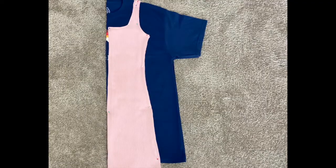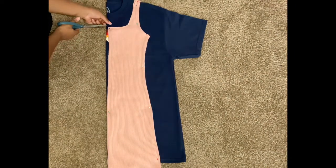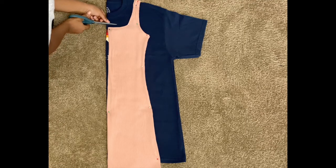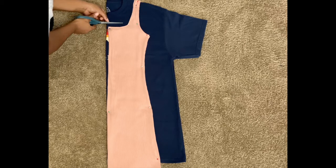So yes, here I am cutting, and also like I said, don't forget to make sure you leave extra space so that shirt can fit you, because you don't want to do all this work and then at the end it's too small. So make sure you leave extra space, and you will be better off leaving more than less.